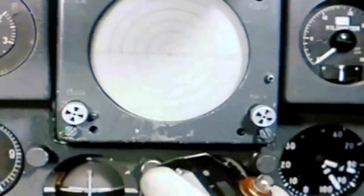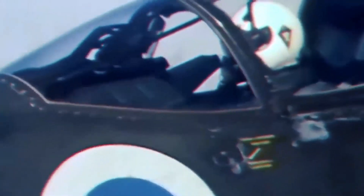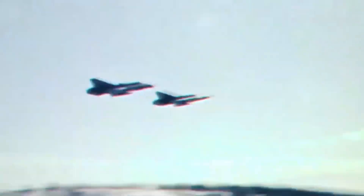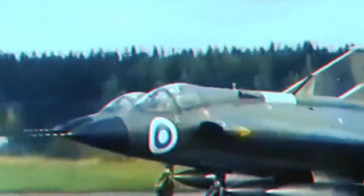The Draken featured modern avionics, including a three-axis autopilot. Its cockpit featured two separate radio units, a high-speed data link, and two navigation systems. The fuselage had a front and rear section bolted together, with a forward section integrated with engine intake ducts. The rear portion contained the power plant, afterburner, bag-type fuel tanks, main landing gear, drogue parachute, and armament. The main armament was carried externally with up to four AIM-9 Sidewinder air-to-air missiles. Alternative payloads included bombs, rockets, and provisions for installing 30mm cannons within each inboard wing panel. The J-35 could also be fitted with various camera pods underneath the fuselage for reconnaissance.